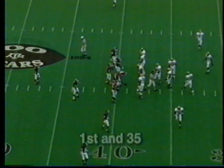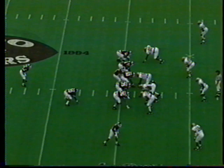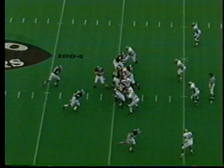With Rodney Thomas flexed side, two wideouts on that side of the ball. No tight end, split into the left. That's Chris Sanders. Pulling, long snap count again. Brandon Ward, the center today. Now they're going to try to move Sanders in a little bit. He goes set after a step in. There's a straight drop. Throw it to Sanders.